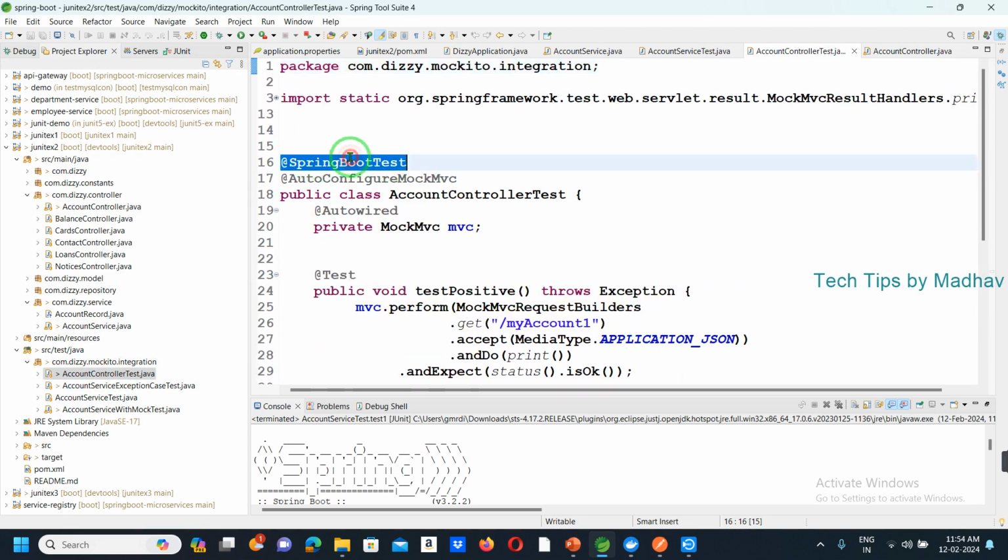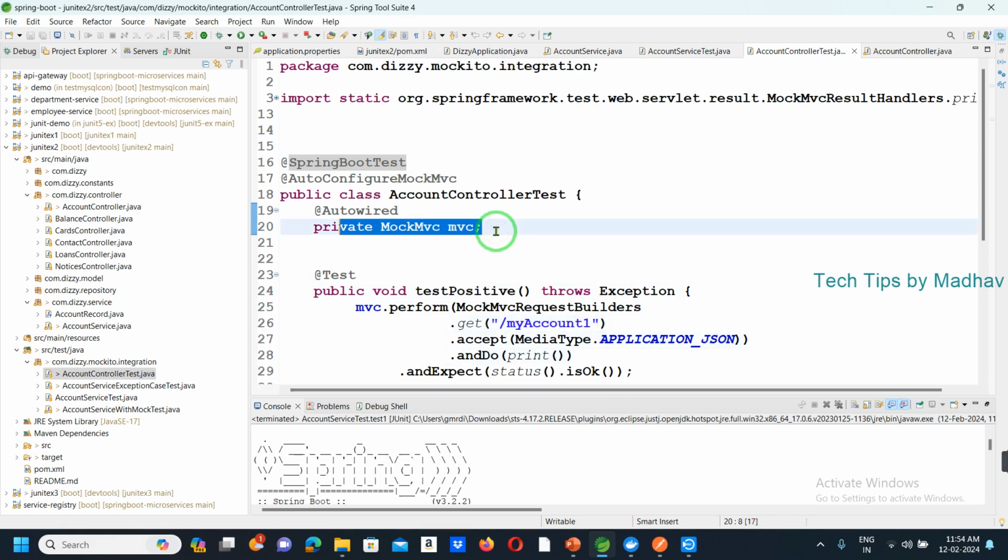On top there is one annotation, SpringBootTest. This we already discussed in the service layer test. This is actually telling the JUnit platform we have decided to go with integration testing, and we need the complete context. And on line number 20, I declared one member, MockMvc. This is given by the Spring people.